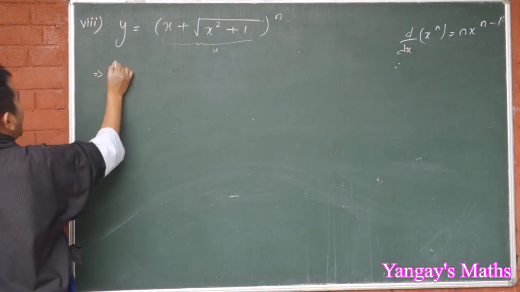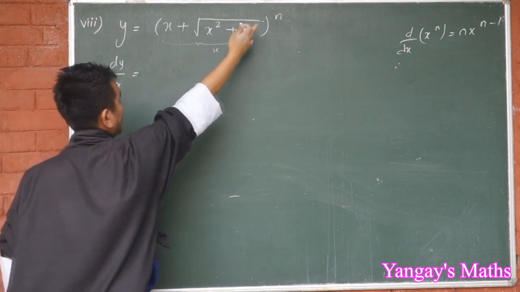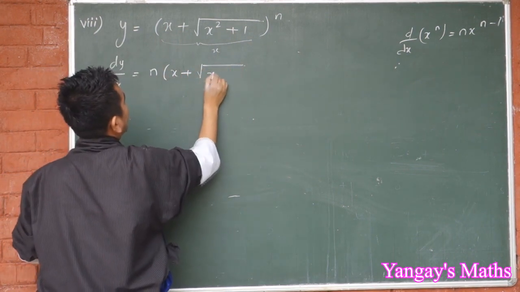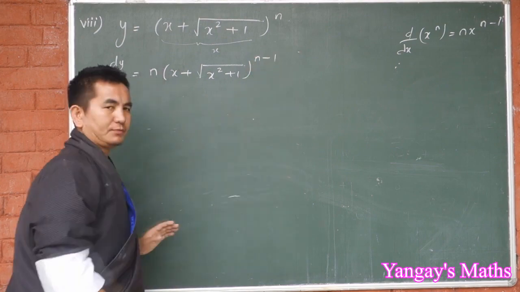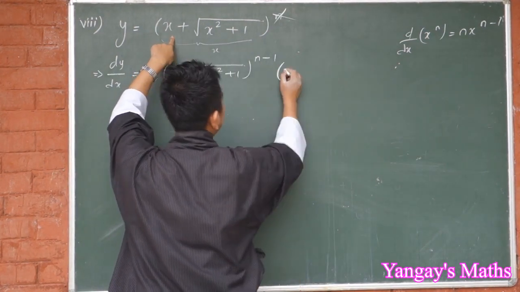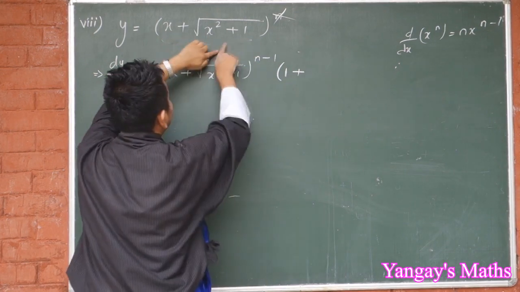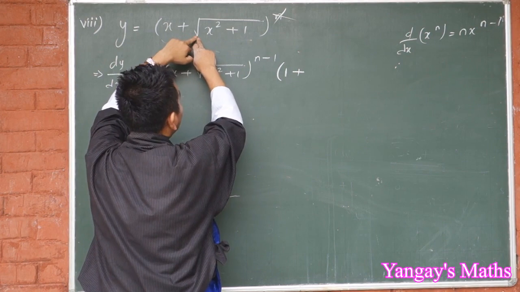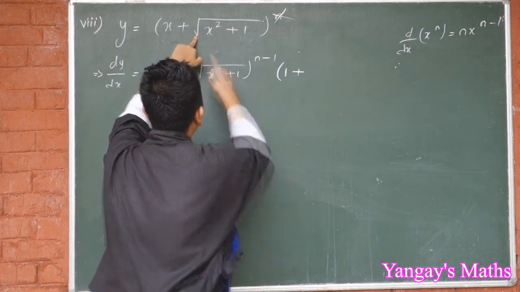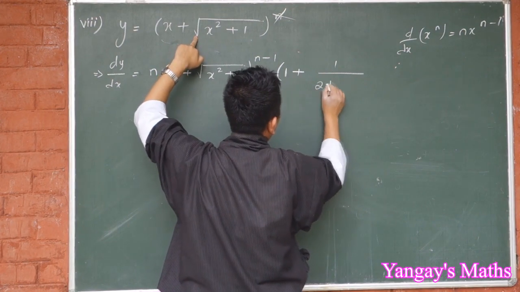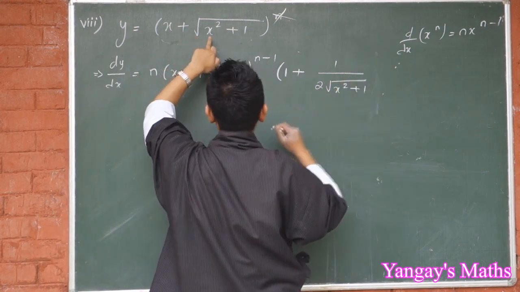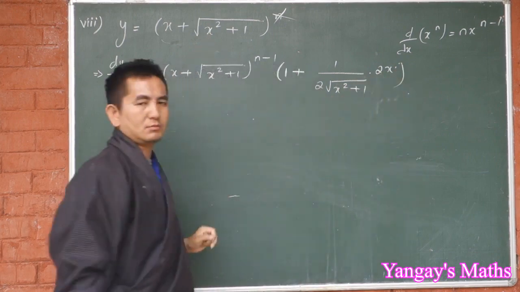So differentiate now, we have dy by dx equivalent to n, that power will come in place of x. Write this whole thing, x plus root of x squared plus 1 raised to n minus 1. This power is done. Get this logic thoroughly. Now go inside. When you go inside, the differentiation of x is 1 plus. Now, when it comes to this, first you need to differentiate the root. Then you are going to differentiate inside. When you differentiate the root, assume this one as x. The logic is the same. Differentiating root x gives 1 by 2 root of x squared plus 1. Close this bracket, not close this bracket. You need to differentiate inside, which is 2x. I hope you got it.